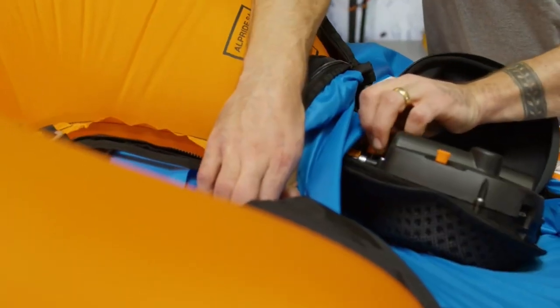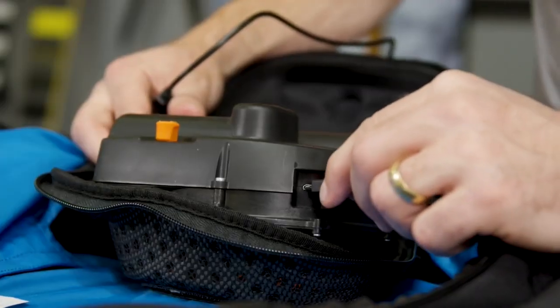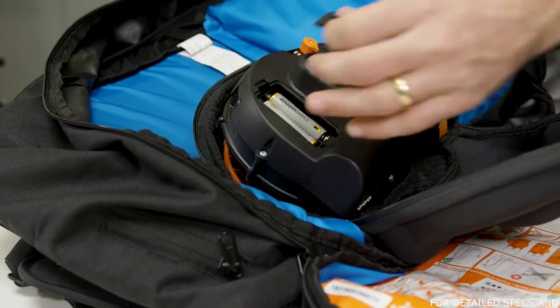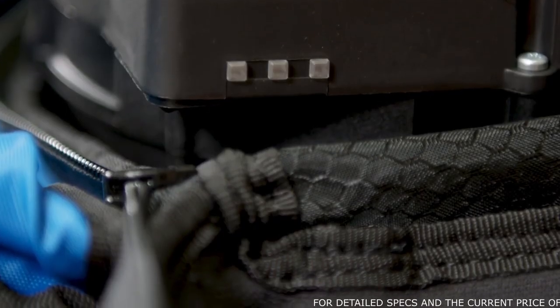The JetForce Tour system has a low-cost user practice, enabling users to deploy the airbag and prepare before entering the backcountry. This system charges via micro USB, but can also recharge via 2 AA batteries, which allows users to have a backup charge in the field in case of accidental deployment. The supercapacitors will charge in an hour after inserting the batteries.